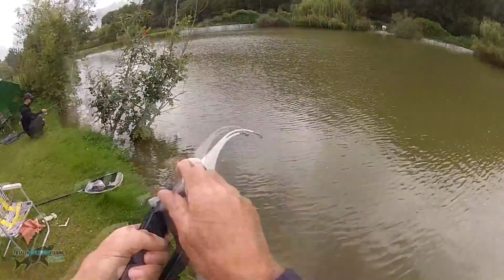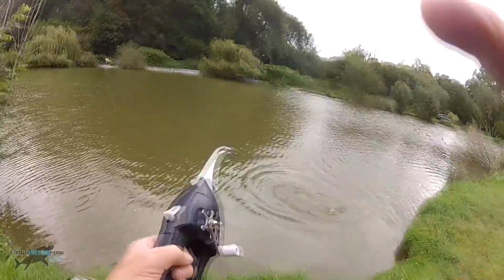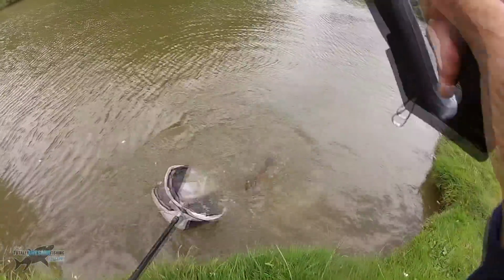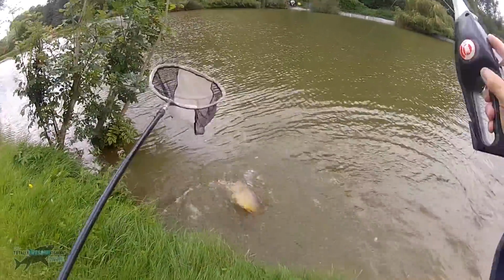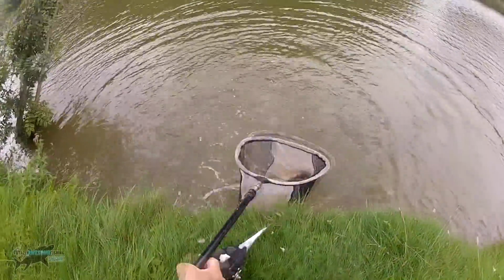Small mirror. Going to walk him up to the net. Sit down and battle him. Yeah, something wrong with that. Oh, I'm going to have to take this one fairly quick. It's just going crazy. He dived the wrong way that time.